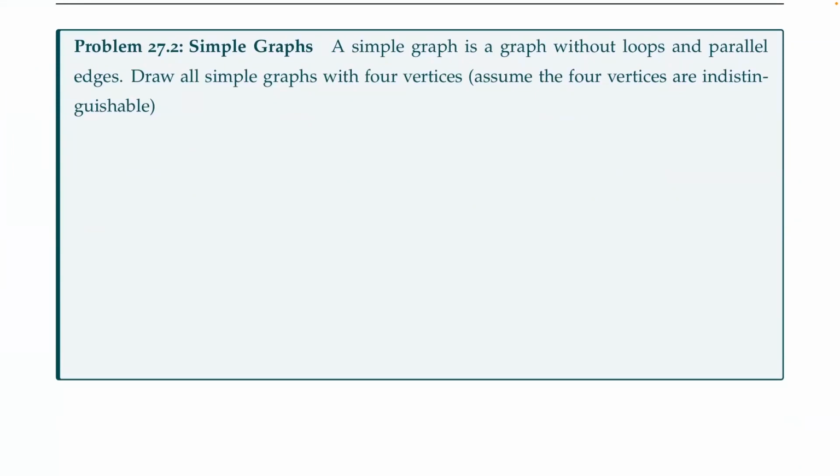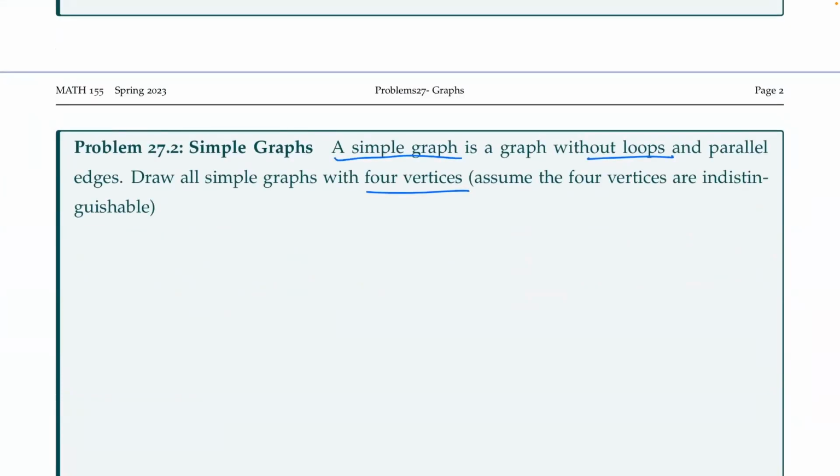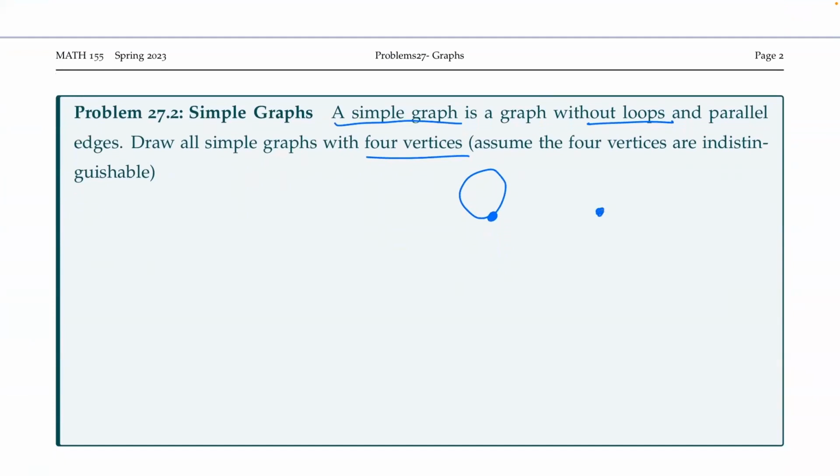Right, I'm going to get you guys to have a go at this one. So a simple graph, we're going to draw all the simple graphs that are possible when we have just 4 vertices, okay? A simple graph is one that doesn't have any loops. So we know what a loop is. It's where you've got a vertex that joins to itself, and parallel edges. So a simple graph doesn't have loops or parallel edges. A parallel edge will look something like this, okay?